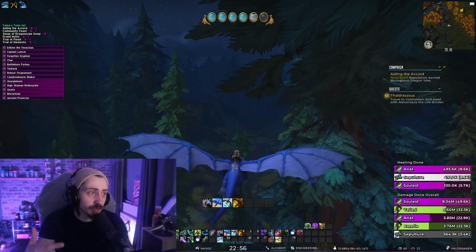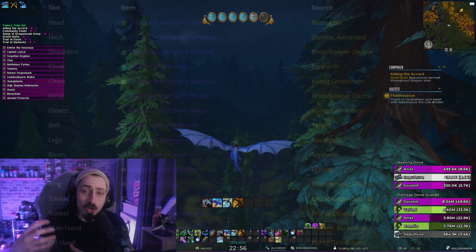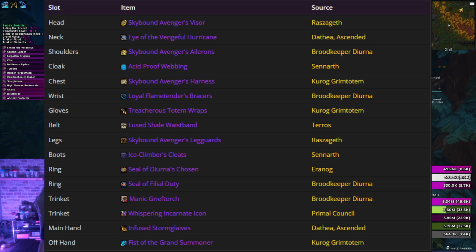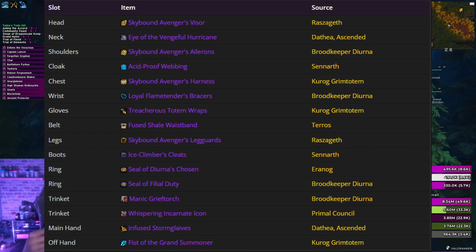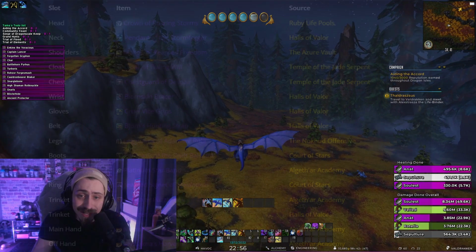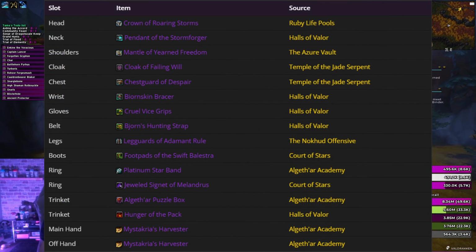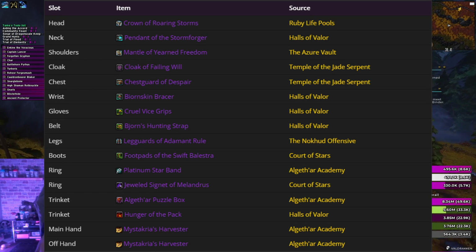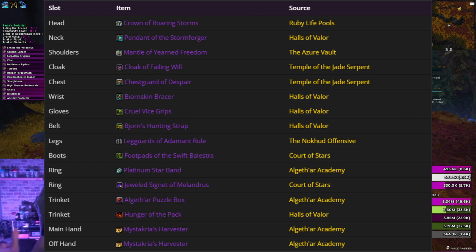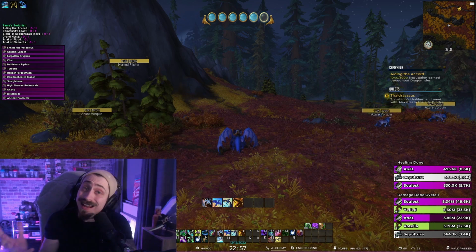I'm going to list you some rings, some trinkets, and some weapons that are going to do well that you should aim for. So, rings from the raid, you're looking at Seal of Diurna's Chosen and the Seal of Filial Duty from Eranog and the Broodkeeper Diurna. Weapons from the raid, you're looking at Infused Stormglaives and Fists of the Grand Summoner, which come from Dathea Ascended and Kurog Grimtotem. For Mythic Dungeons, if you're just more along the lines of playing that, you're looking at the Platinum Star Band from Algeth'ar Academy, Jeweled Signet of Melandrus from the Court of Stars. Weapons, we're talking Meister Kriya's Harvester from Algeth'ar Academy, both in main hand and offhand.